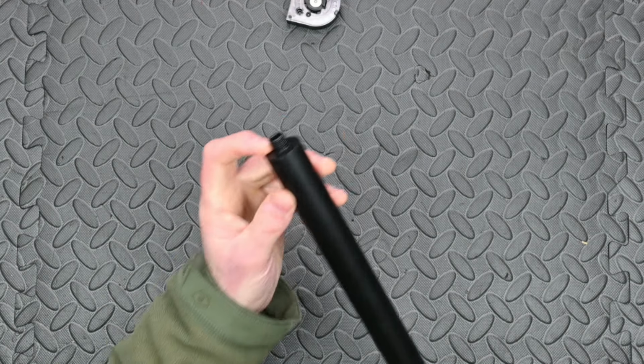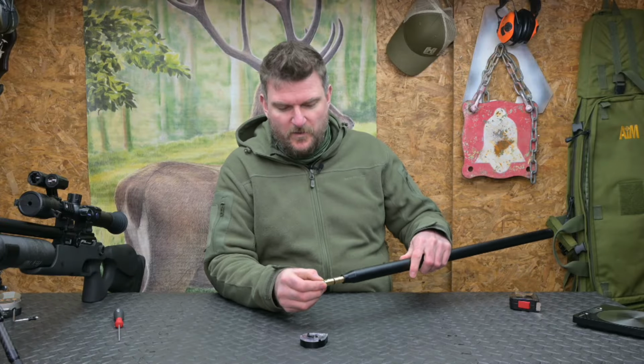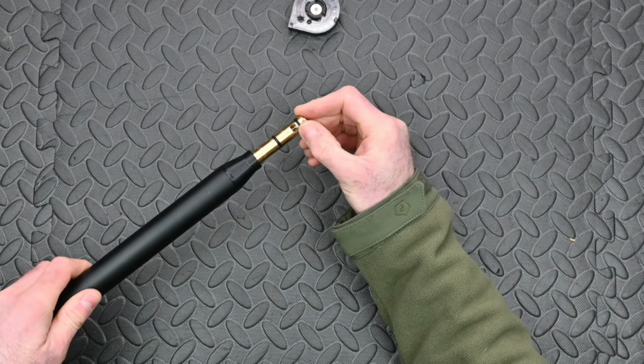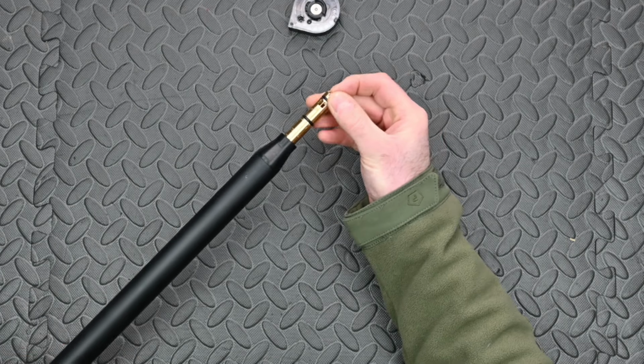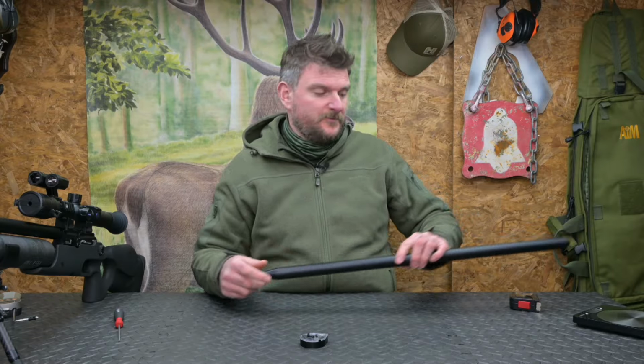And of course, you've got your external thread here for the sound moderator. And as I showed you before, depending on which way up you put the actual barrel, you've got the port for pellets or the port for slugs. And in this rifle, the Crown 2, it wants to be port down for the one you choose.